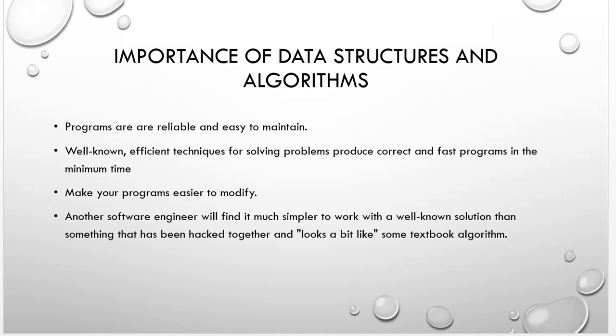So we need to already know certain constructs. We already should know the ways of efficiently coming up with our algorithms. We also need to come up with programs that are easier to modify. When you have an understanding of data structures and these algorithms, our program becomes easier to modify. And we also want to make it easy for other software engineers to use our programs, as well as to be able to modify them for whatever it is that they want to use them for.